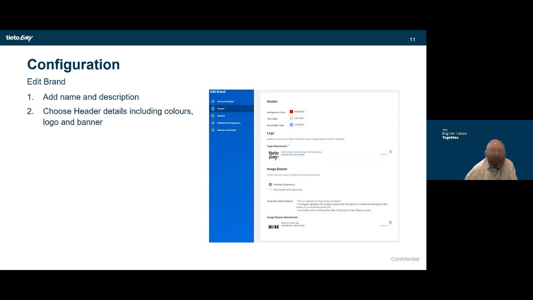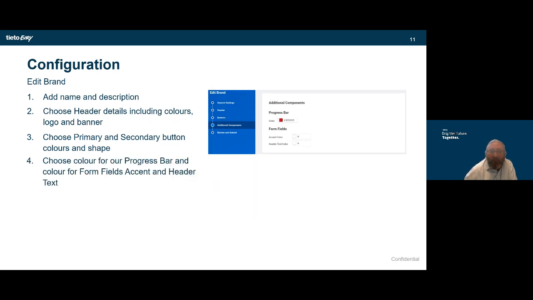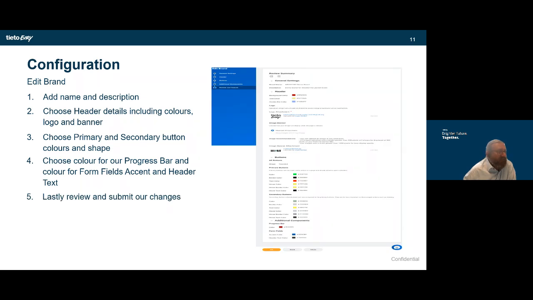We need to configure our header, logo and banner, button shapes and colours, and we can also choose the various options we require for our progress bar in the job application process that's visible to our candidates. And lastly, of course, we need to review that and submit those changes.